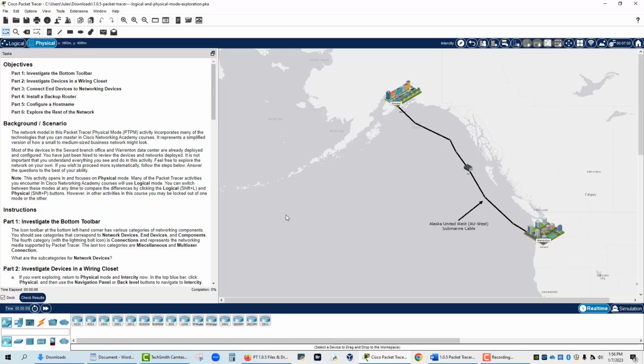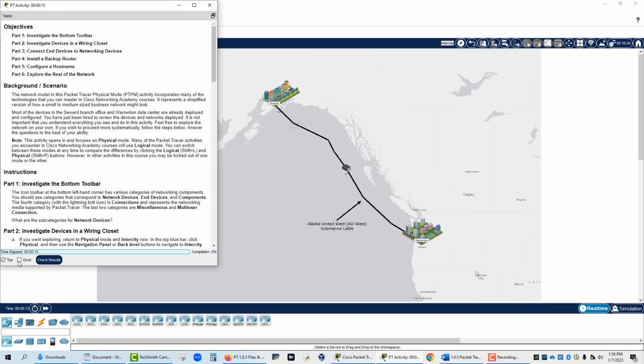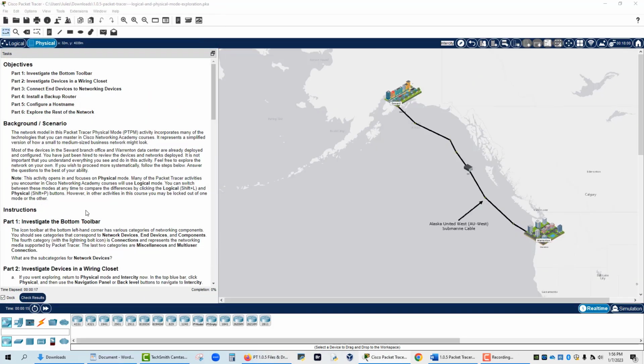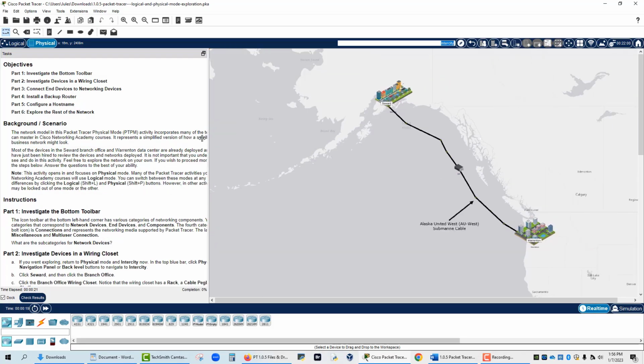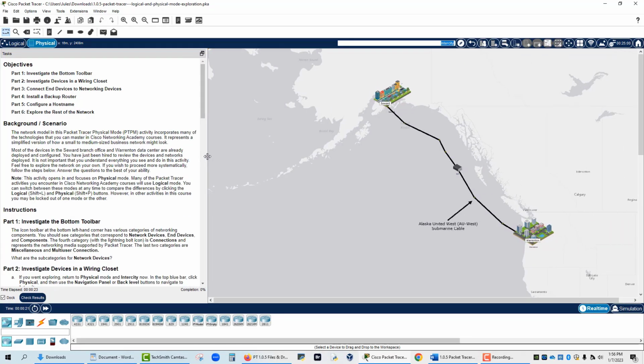Once Packet Tracer comes up, it loads an activity page and then the network itself. The activity page has a dock checkbox where you can dock it, kind of lock it into place if you want to use it. And you can also adjust the size of the window. If you want the full screen to be your network, of course, you don't have to dock the activities. You can just minimize that page, but it comes in handy sometimes if you want to refer to the instructions and have them right there.